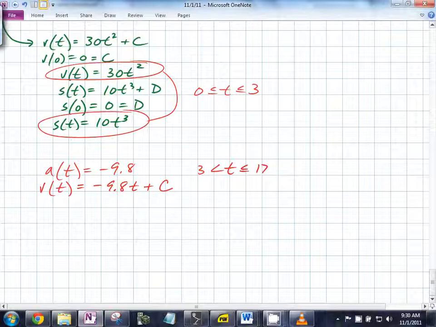We're okay with that? So there's the exact instant the fuel stops, right? This thing has a certain velocity, right? So what is the velocity at 3? Well, that's going to be 30 times 3 squared, correct? So what's that equal to? 270, exactly. So we know that this one overlaps for that brief instant right there. So essentially, the v of 0 is not 0 in this case. V of 0 is 270. V of 3 is the beginning part of this stage.